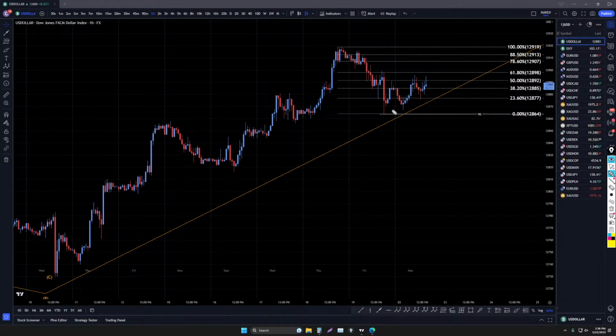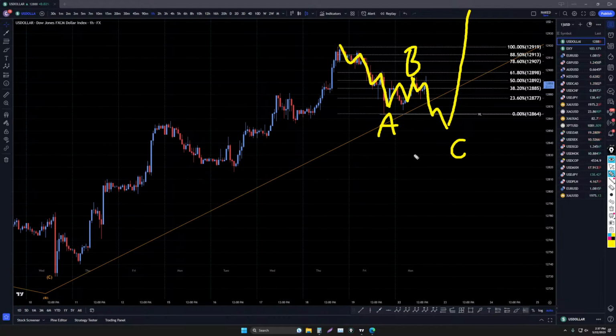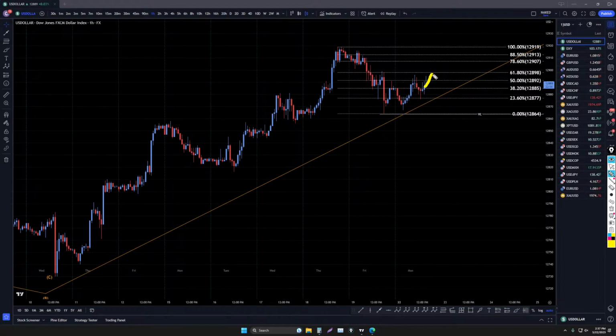Now it does kind of look more like this is a trend right here, like an A, and then maybe this is the B, and then it's going to go down and make a C before it actually ends up continuing the uptrend. So we definitely do have a couple possibilities. Either one, it's just going to keep on trending up like this because the trend is up and it really could just keep on going up at any time.